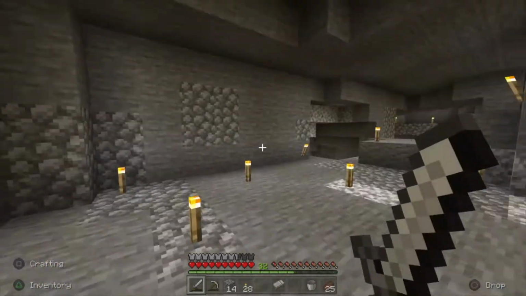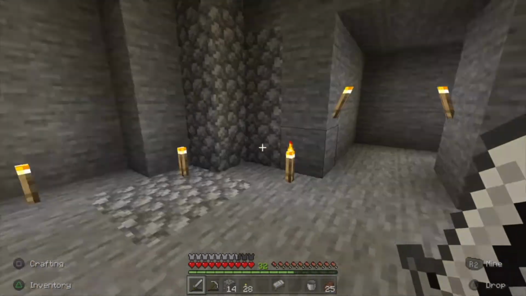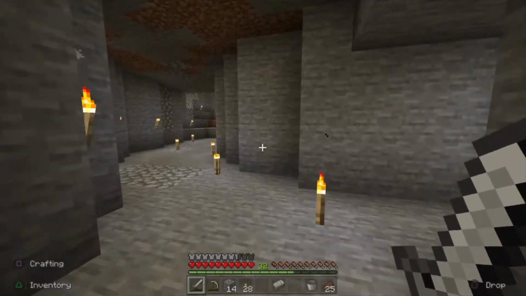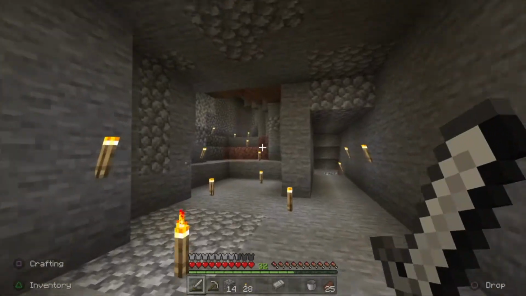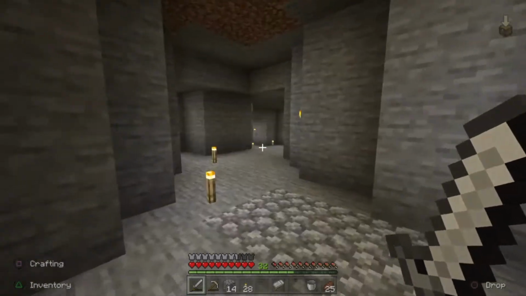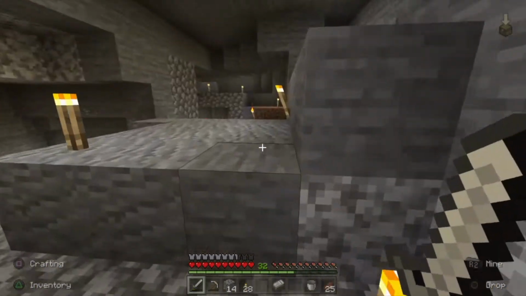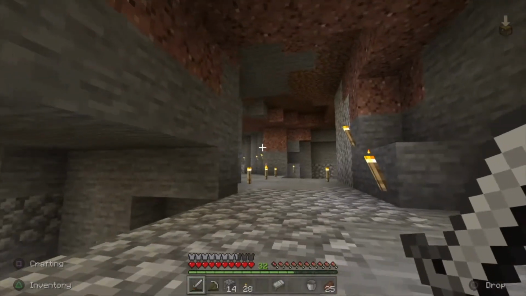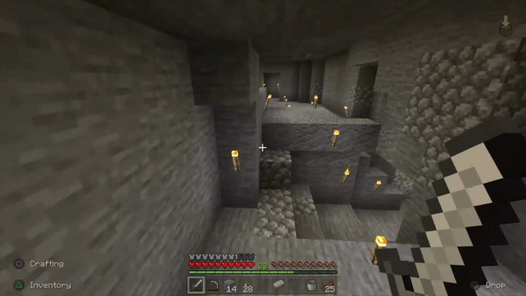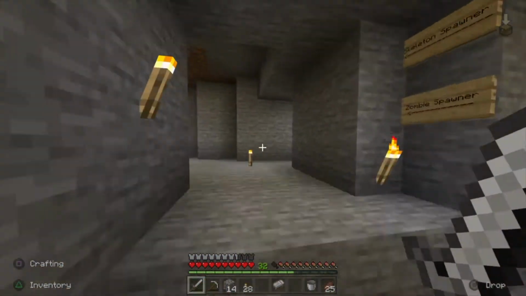Since I have no coordinates, as you can see in the top left corner of my screen, it's really hard to know where I'm at, how far I need to go, and all that good stuff, right? So what I did is the painstaking task of going back through this cave system, back to the front, and then counting how many blocks over the spawner was from there, right?